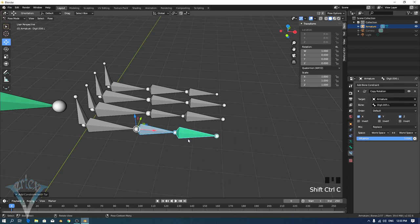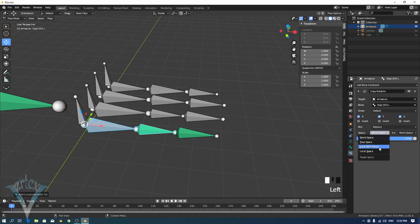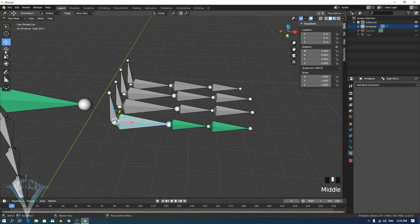Now you must change this to look as B. Then this bone again, copy rotation. Sorry, this is the target, this is the affected bone. Ctrl Shift C, copy rotation, change to look as B. So now I rotate this bone and the other fingers will rotate.